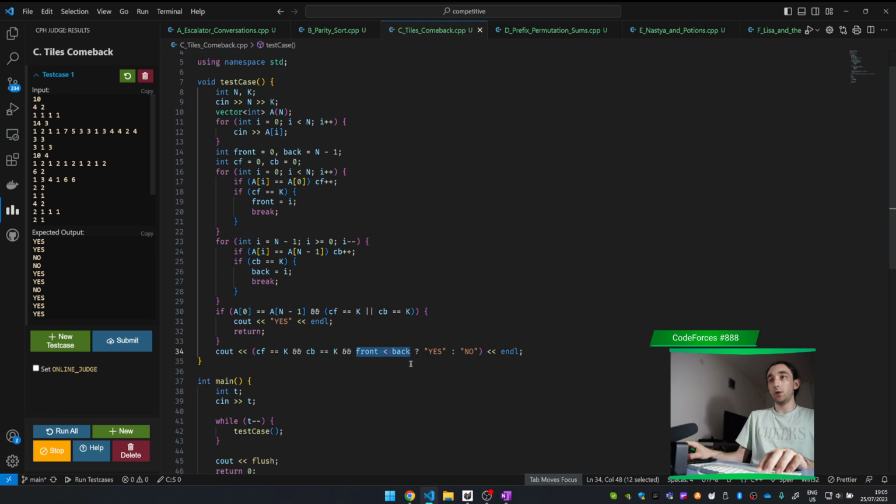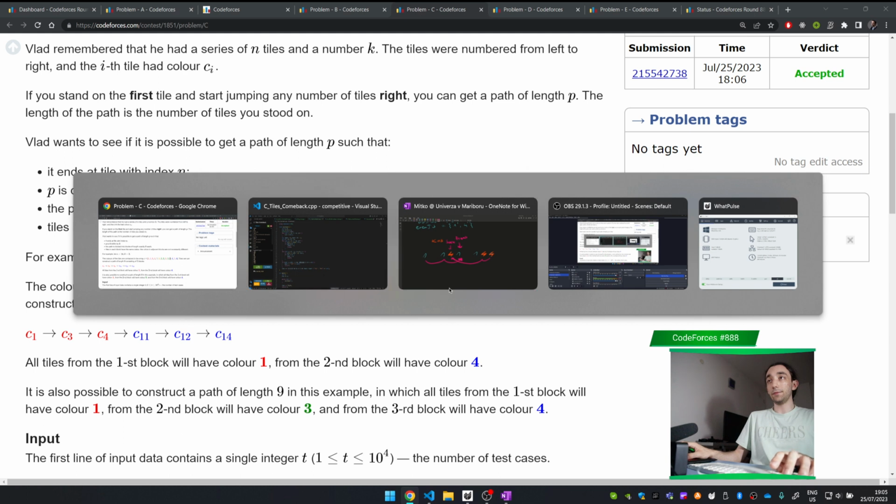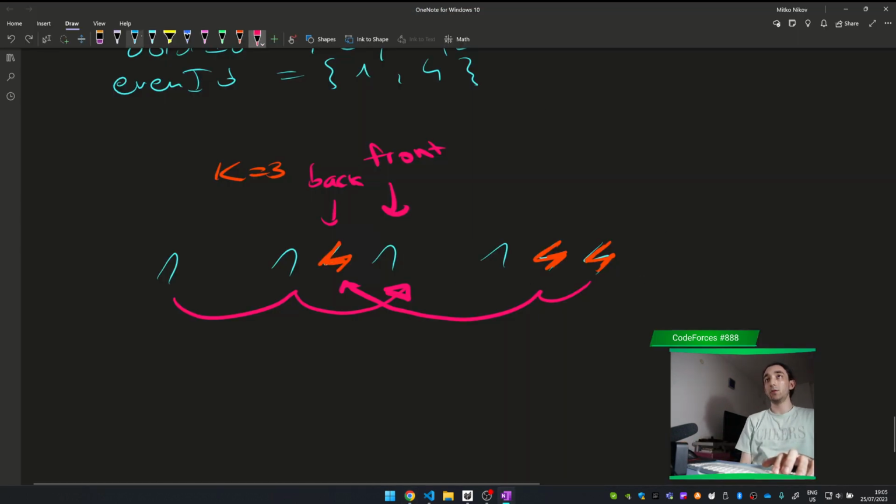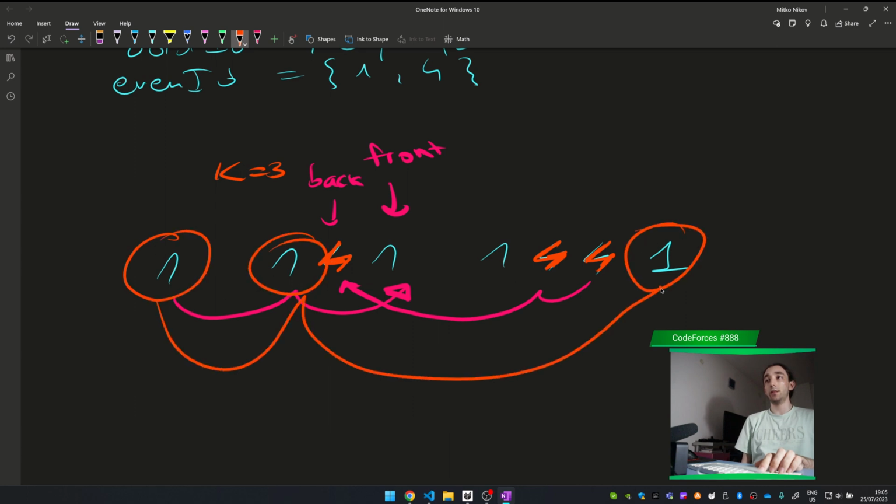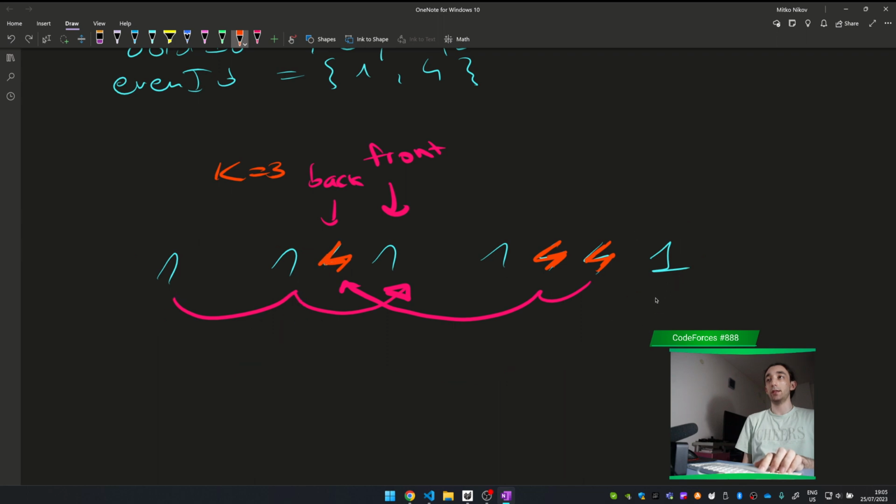So if front is smaller than back, both of them have to be equal to k, so at least k colors have to be reachable from the front and the back. In case the colors are equal, then on one side can be k or on the other side can be k, because if I were to end with 1 here at the end, I can pick this one, and then this one, and then this will be 3 Ks, and I don't quite care that the back has 3 Ks as well.